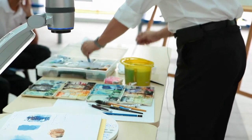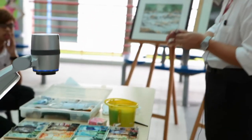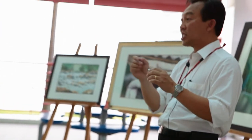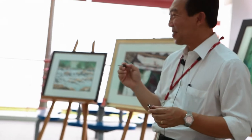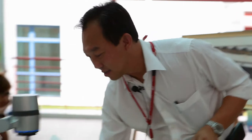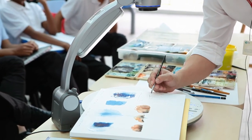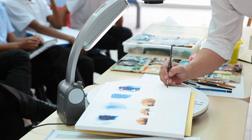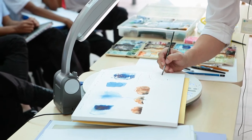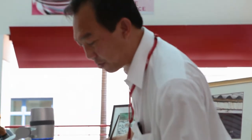Okay, maybe I think this color is called burnt sienna. Of course, I'm going to ask some of you to come and try. So pay attention. Okay, then you put some more next to it, a different color. Okay, then it's on the side first.